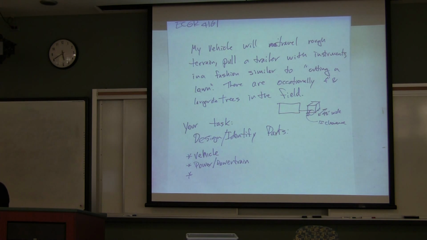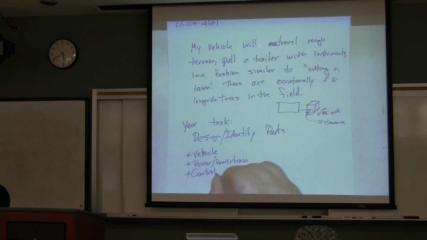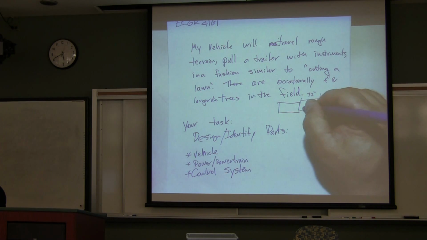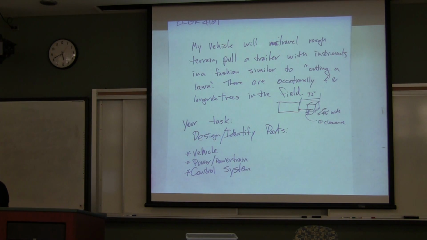Sensors. Is that big enough? And remember, we're doing top down. What would be a bigger part than sensors? Control system. All right, control system. So if we don't know how long it is, how will we know when we clear the trailer? All right, I'll give this to you. My guess: 72 inches from the trailer's back end to the end of the tongue.